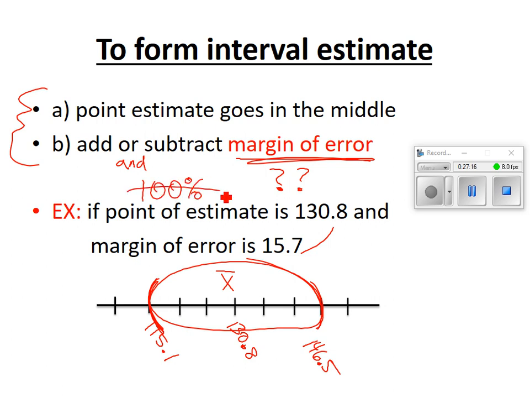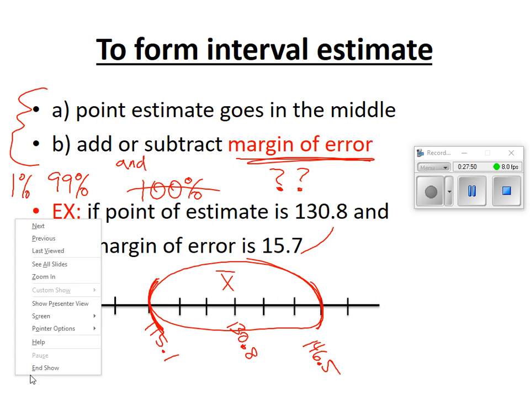Are we ever going to say that we're 100% confident? Never. It's like a weatherman. They ever tell you that there's a 100% chance of rain? No, they don't. You know why they never say there's a 100% chance of rain? Because they could be wrong. If they tell you it's 99% chance of rain, are they ever going to be wrong? So what if they told you today there's 99% chance of rain and it doesn't rain today? Were they wrong? No, because they also said that there was 1% chance that it wasn't going to rain. So they were still right. That's why it always kills me. Stupid weathermen, they're always wrong. No, they're never wrong.